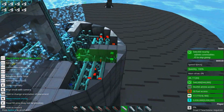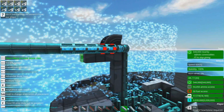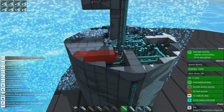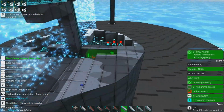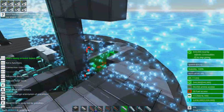Okay, jolly good. Heavy armor goes where heavy armor makes sense. Just on the front. Just on the front like so.